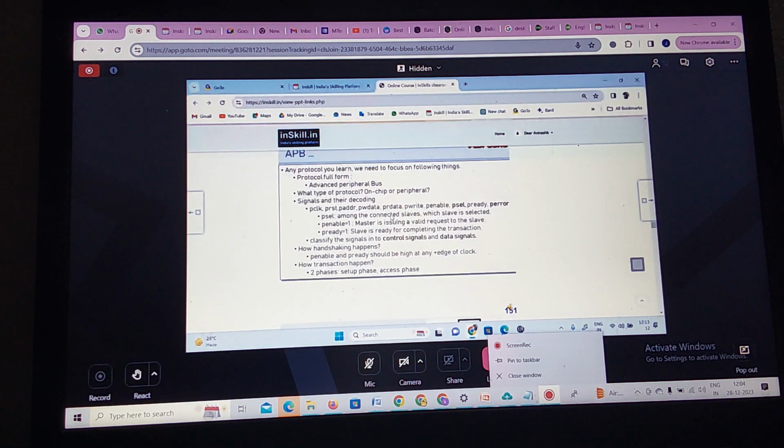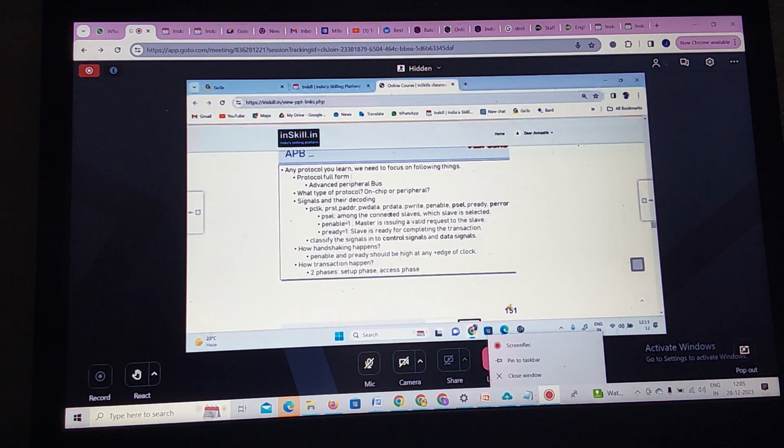What does P select tell in the APB protocol? Let us consider your master is connecting to multiple slaves. Out of the multiple slaves, you need to select only one.